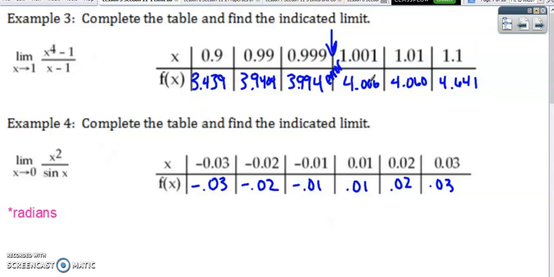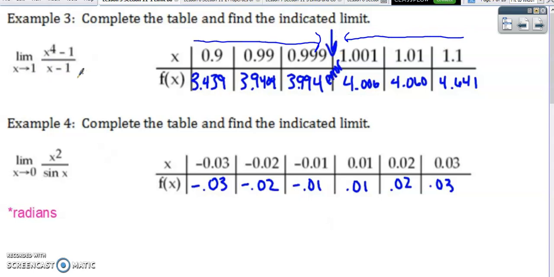But what I have here are the values for f of x. f of x is the same as y. So this says, what is the limit as x approaches 1? You can see my x's are getting closer and closer and closer to 1. So picture, like we would do on a graph, approaching 1 from the left, approaching 1 from the right. Now, at the actual value of 1, there's an error.